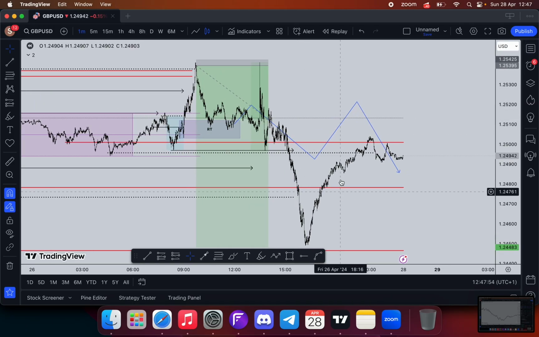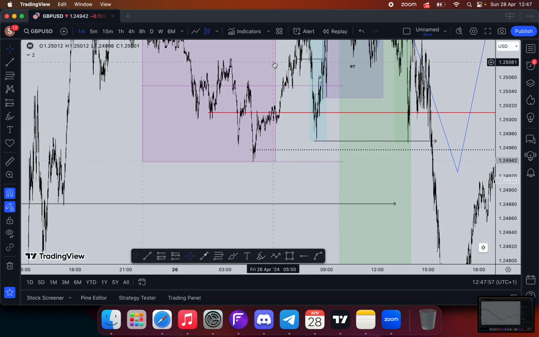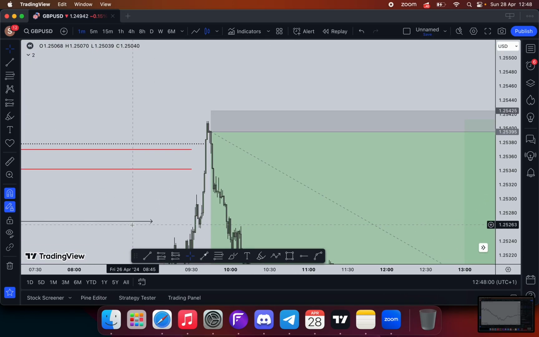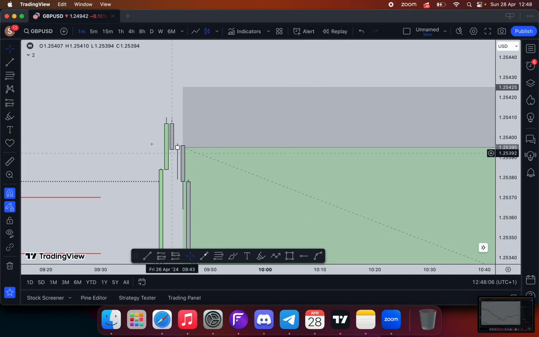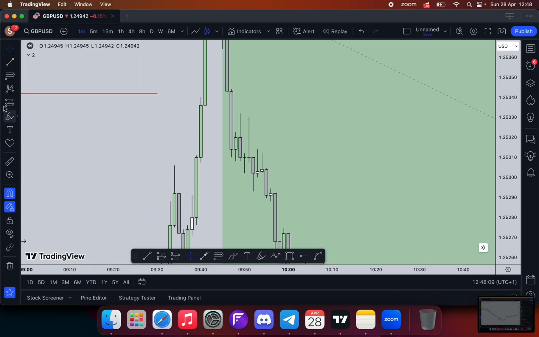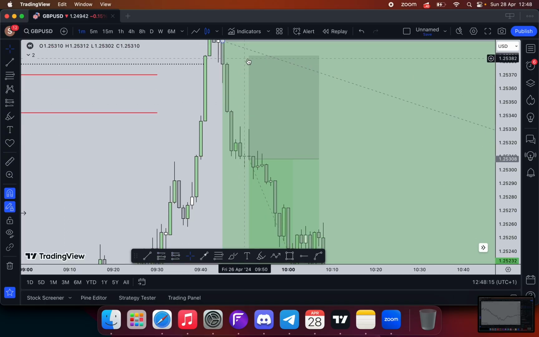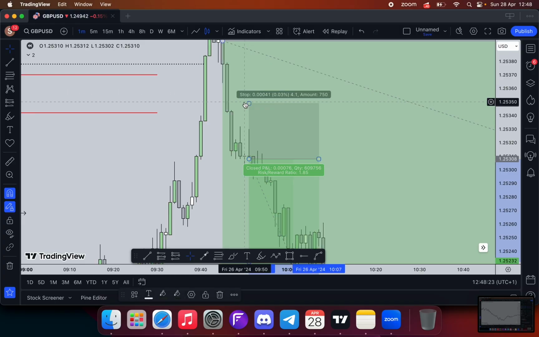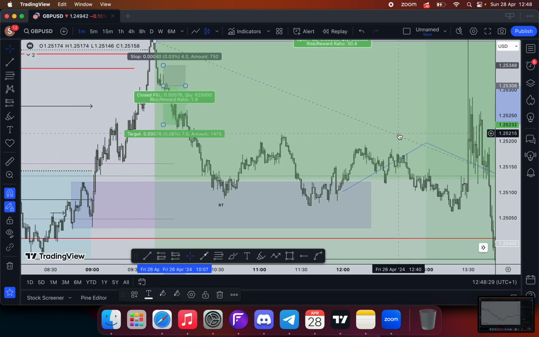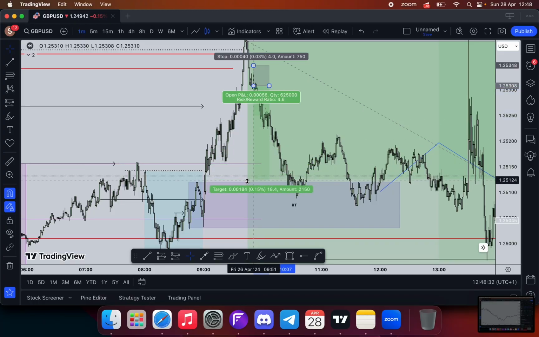Heading over to GU, this is another example. I unfortunately got took out here. On this one, I actually did enter on a bullish zone. So in reality, I should have probably been entering in and around here. And with GU, I'd go anywhere from 3 to 4 pips. So even down to this SMT, or just a little bit below it, that was 5R anyway.